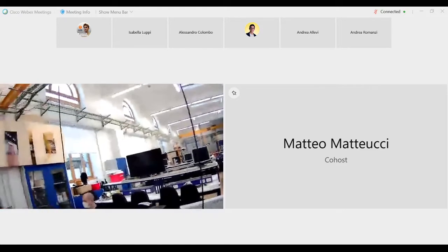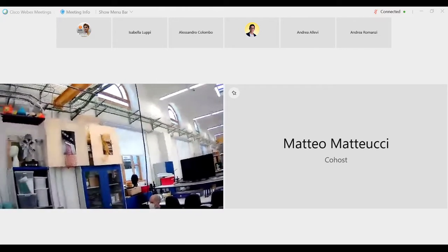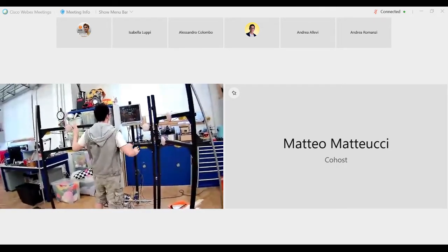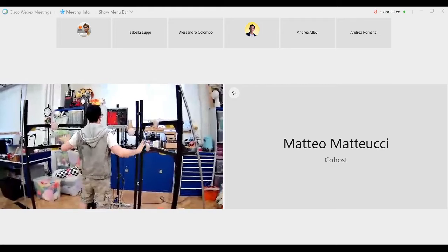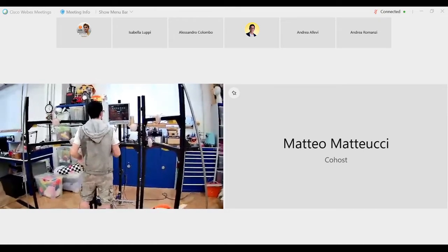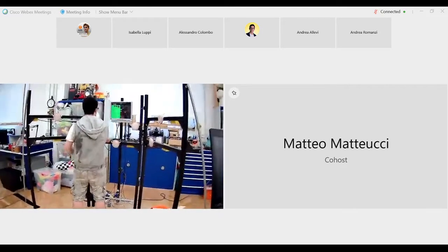Here you see some of the things that we are animating together with an artist. So these are artworks. You may see whatever this means. What you see here is actually a game that is being developed by a student from bioengineering, and it's a game based on... you see that you have to press the proper sensor. They are capacitive sensors, with the rhythm that is suggested by the video that is there. This is intended as a kind of exercise, both for reflex and physical exercise, depending on the speed. Now it's going slow, but if you go fast, it's impressive.